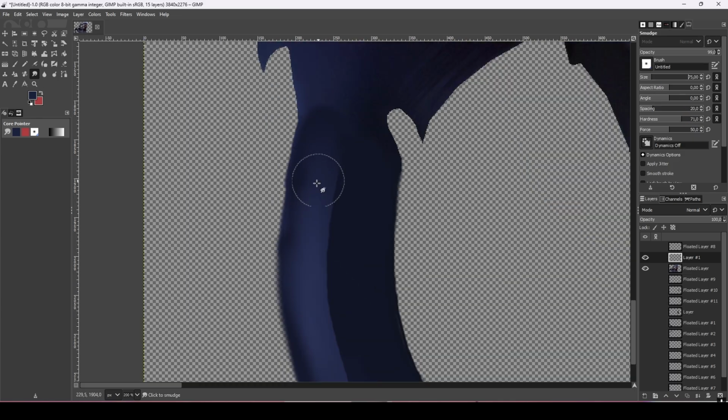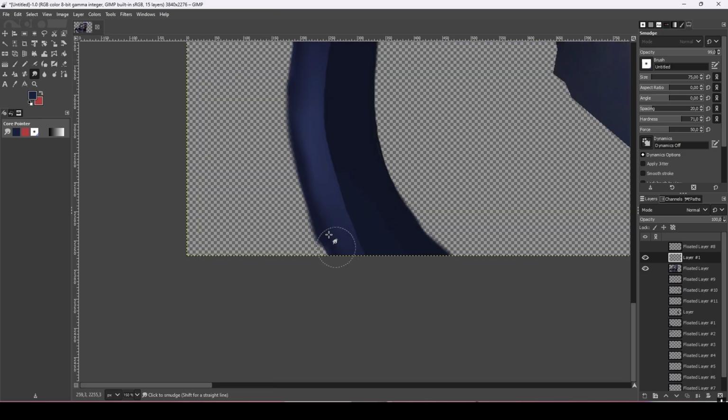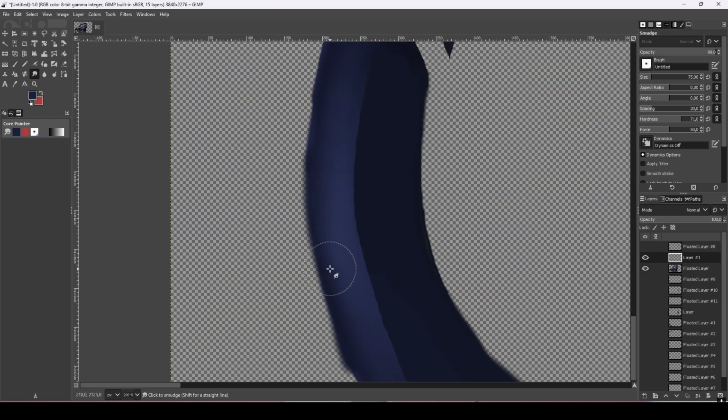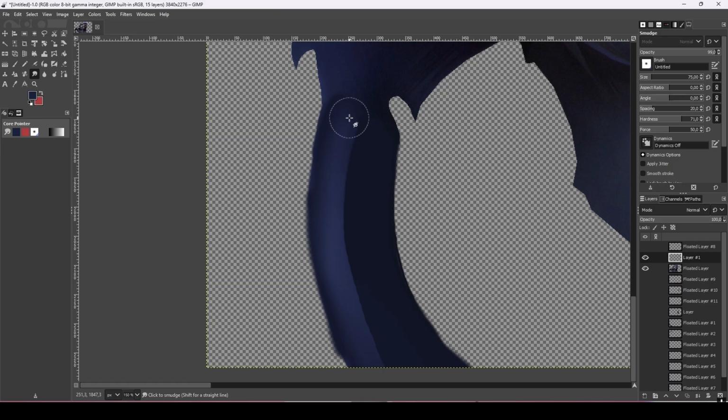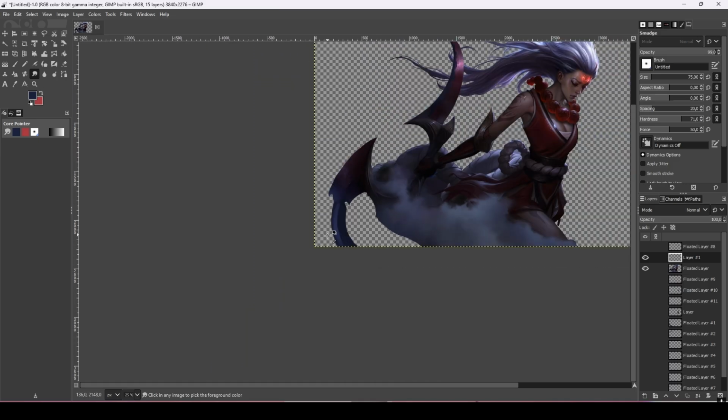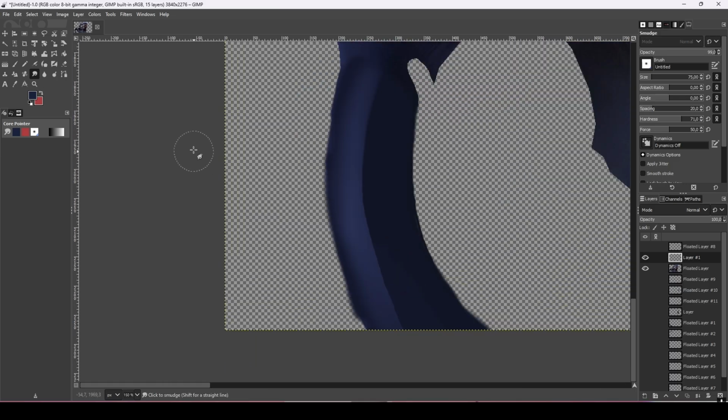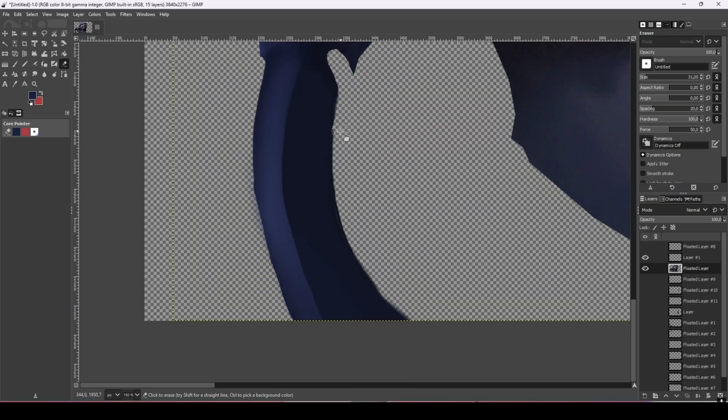Then again use the smudge tool. Adjust the hardness and size a bit. Make the edges a bit smoother. Again use an eraser, go to 100 and go again here to this layer. So we have a bit of a sharper weapon.